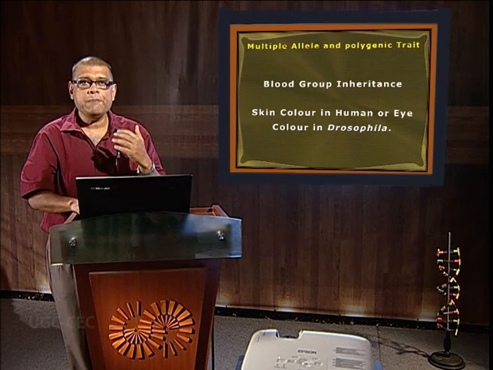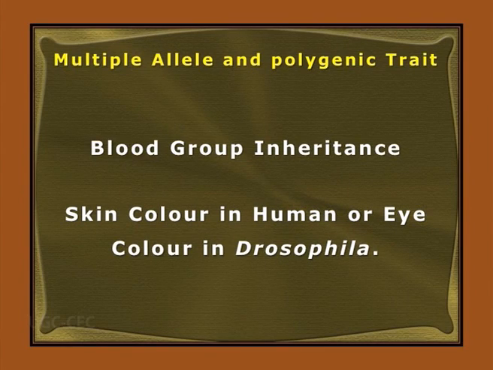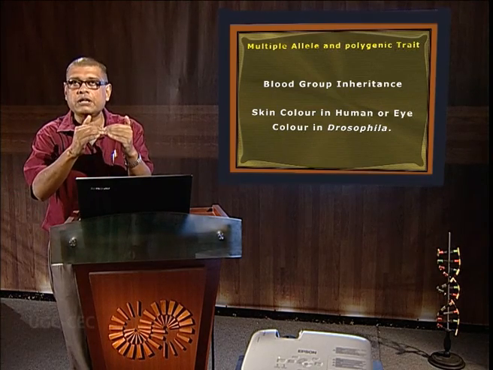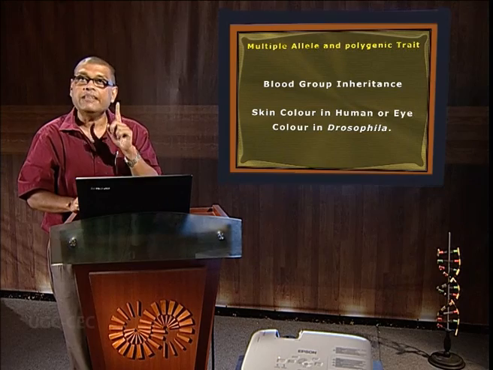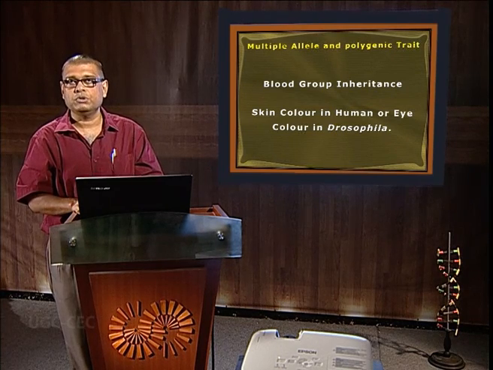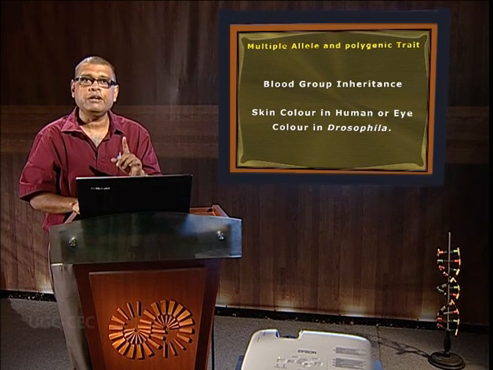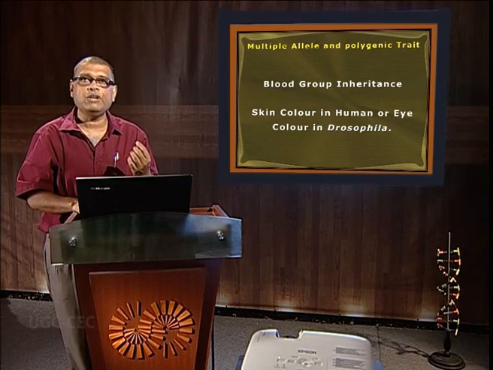Similarly, there may be important traits like blood group inheritance. What does it mean? Blood group normally will have typical multiple allele, meaning one particular phenotype will be controlled by at least 4 to 5 different allele, and this particular allele will combine with each other, and that will give rise to the resultant blood group. And that is the reason why globally certain blood groups are more popular, more common, like O blood group, or in this part of the world like the B blood group. Similarly, polygenic trait is another important trait found in case of human or in case of Drosophila eye color, where we see clearly that a particular character is controlled by more than one gene or one pair of genes.